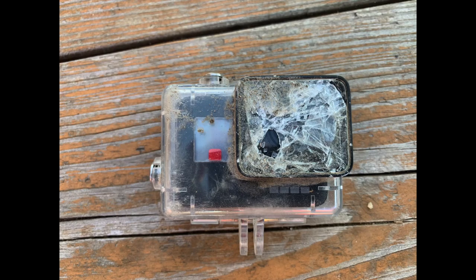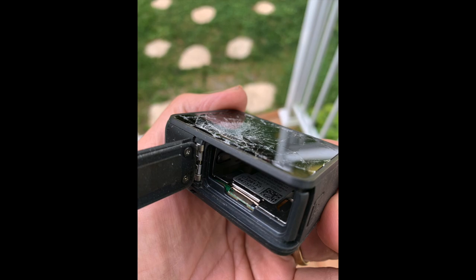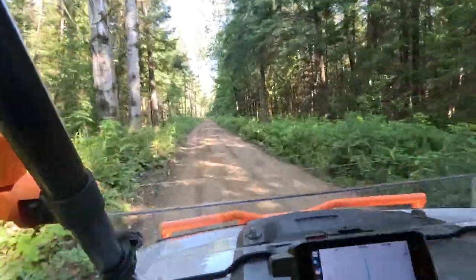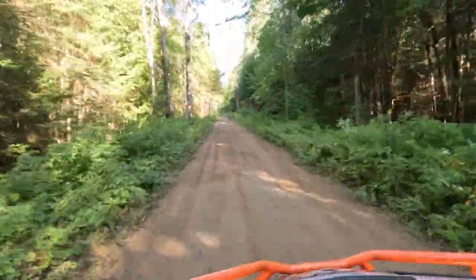And this happened. The mount on the front camera let go, and the camera went for a tumble. Thought it was okay, but once I took it out of the case, it was smashed on the back. The camera does power on, but there's no more display. Luckily, GoPro has agreed to replace the camera. That's the advantage of the GoPro subscription. I had a spare, so nothing was lost, and we continued on with the ride.